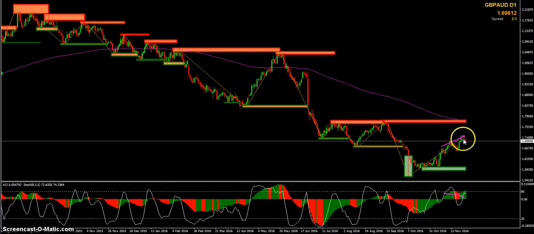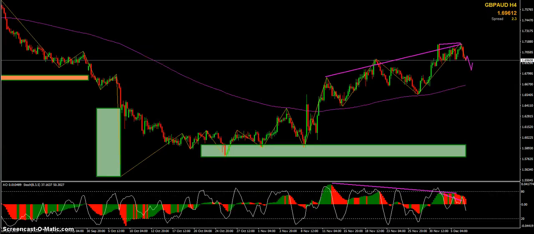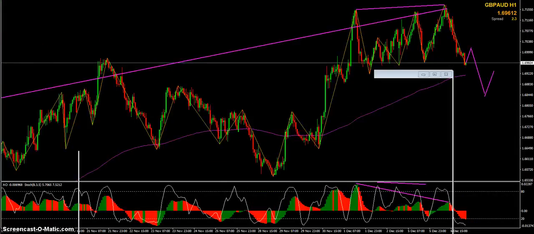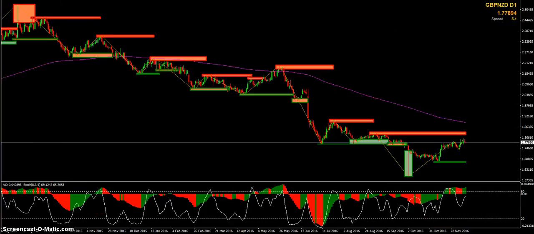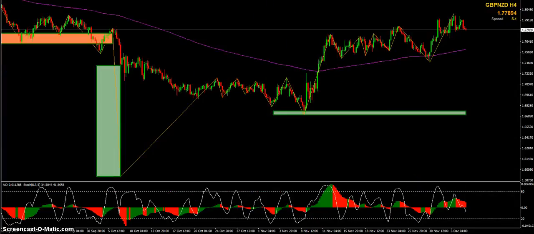So we really want to see a bit more of a down pressure before we look at entering this trade. And you'll see the pound New Zealand, same setup, 3 pushing back 4 on the weekly chart. But on the daily chart, we have our divergence, lower low in price with higher AO. 4 hour chart, we have our divergence as well, higher high in price and lower AO. So because this pushback is likely to come back down to this DSR zone, similar to the pound Aussie, you definitely only want to take one of the 2 trades, whichever one has a better technical setup at the time.